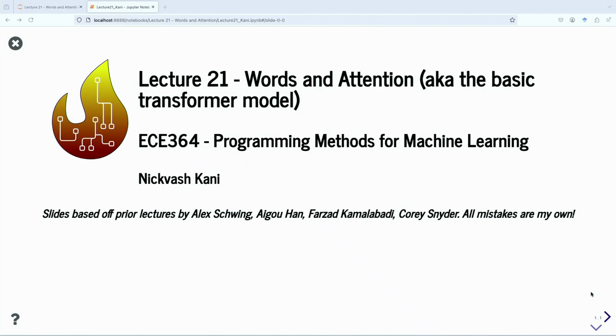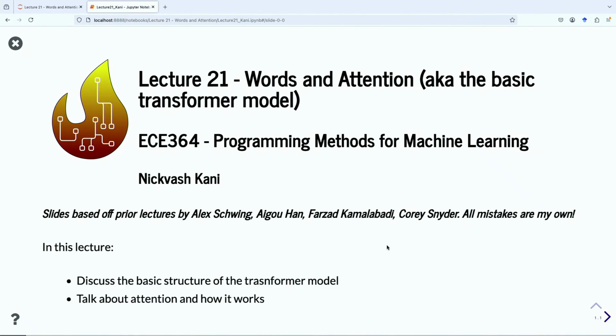Today is going to be a little bit of a code lecture. That's because one of the homework 10 problems, due tomorrow, is on actually writing code. It's basically coding up the transformer itself. Because of that, I don't want to spoil that problem, so I didn't really put much code in today's lecture. Today will be more about conceptual understanding.